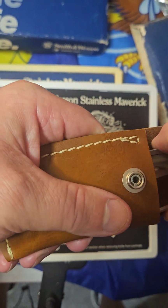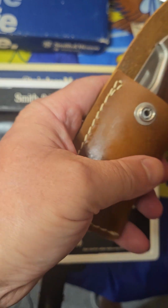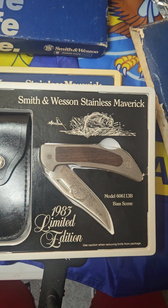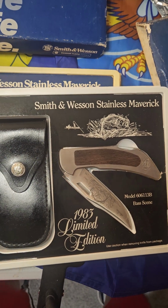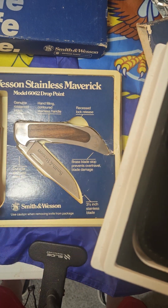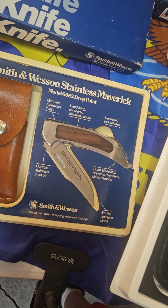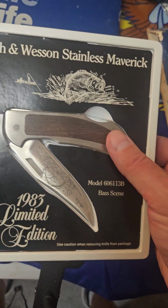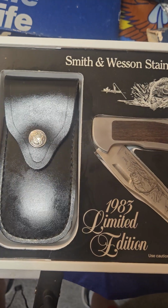So I can't get it to go in. I'm not sure what's, oh, it's the wrong way. That's why. Okay, it only goes in one way. But yeah, great knives, very sturdy, sharp as a razor. This one was all pitted up and rusted, and I rehabbed that, rehabbed the box, rehabbed the sheath. As you can see, rehabbed didn't do much to this knife because it's never been used or carried, but there was no rust on it. And redid the sheath.